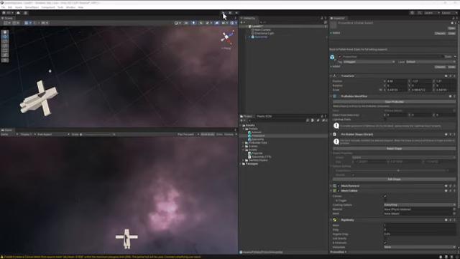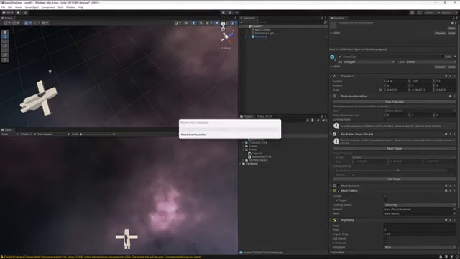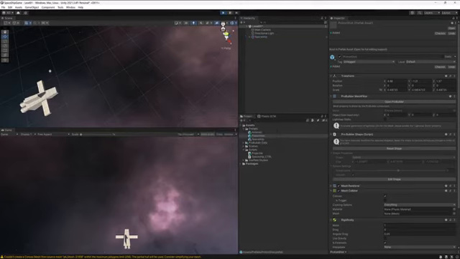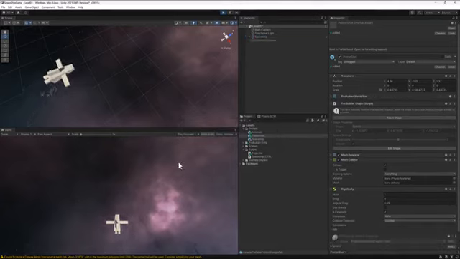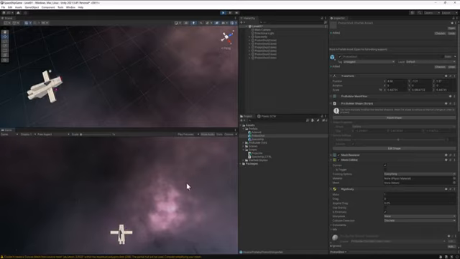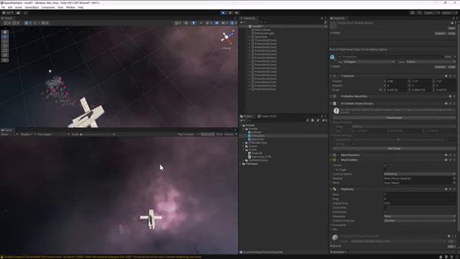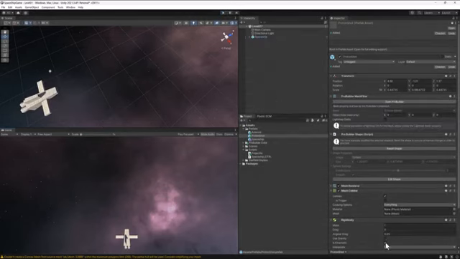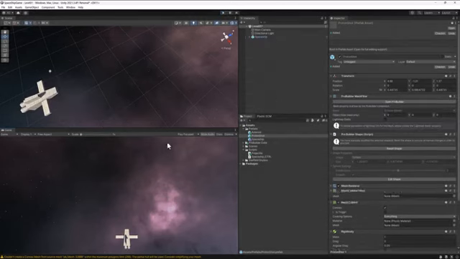Alright, so let's take a look at where we left off last time. I can move around my ship with the WASD keys. I can also click the left mouse button and drop these little pellets around the scene. The reason they're floating there is I have use gravity off. Let's also turn off is kinematic for a second. We'll refer back to that later.